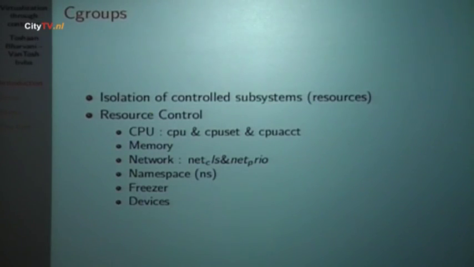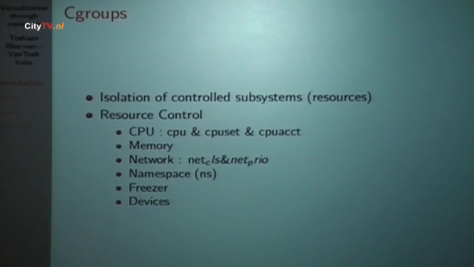Cgroups. So if you want to run LXC using the native tools, you will have to set up Cgroups. Most newer kernels have it enabled, but you need to have a daemon running in the backend to allow you to distribute your resources correctly and see that your processes are not overusing your resources.